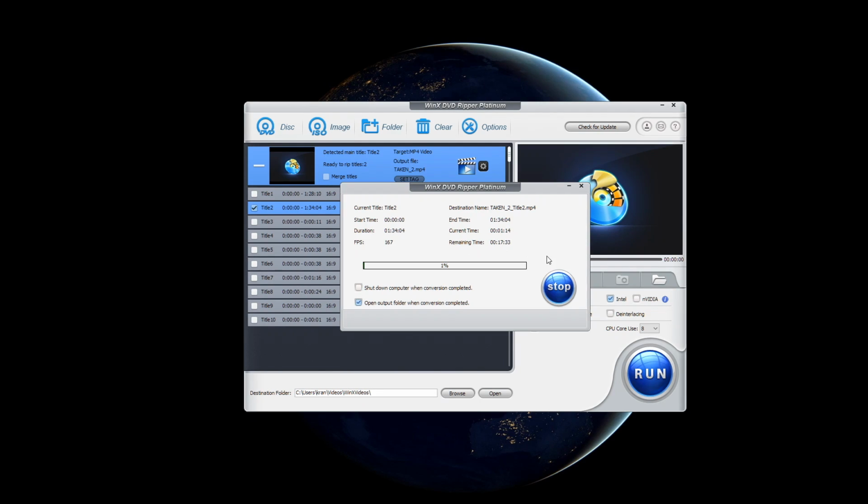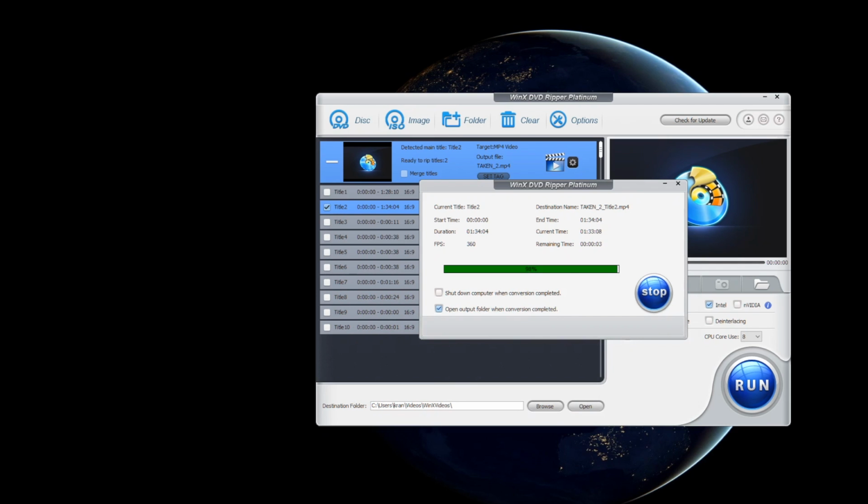Okay, so once you're ready, just click on the run button, and it starts off the process. You'll then get the following box come up with some progress information, and you can see here I've got time remaining 12 minutes. Now this time will vary depending on how quick and new your computer is, and also if you clicked any additional options in the menus. You can also see it's processing at 209 frames per second.